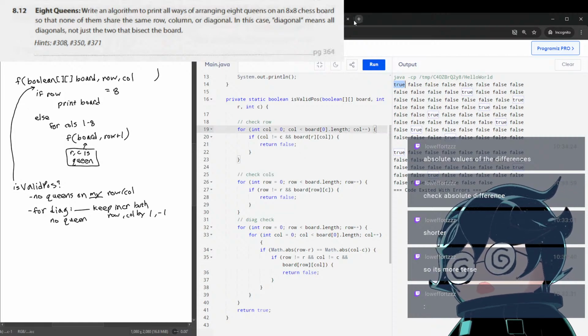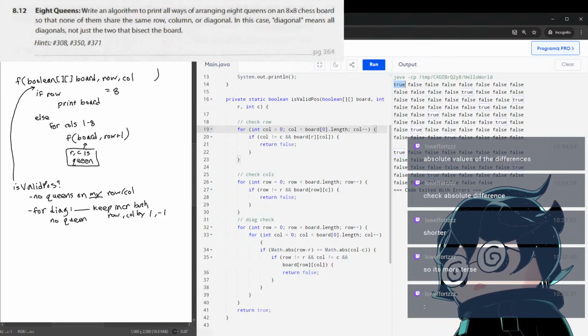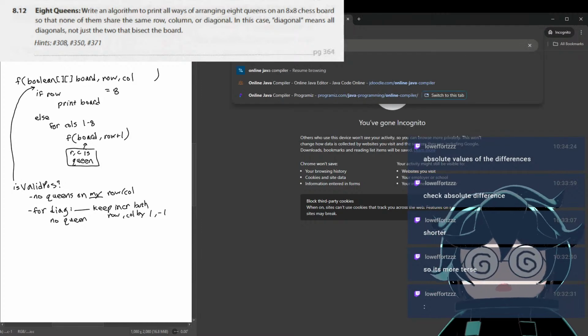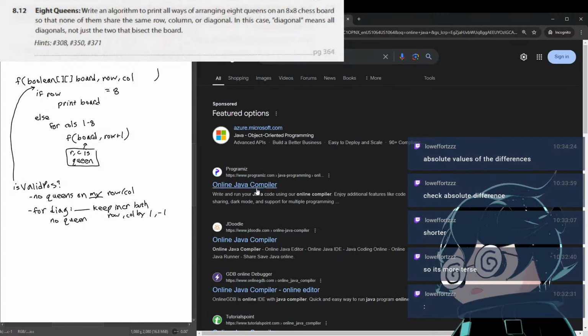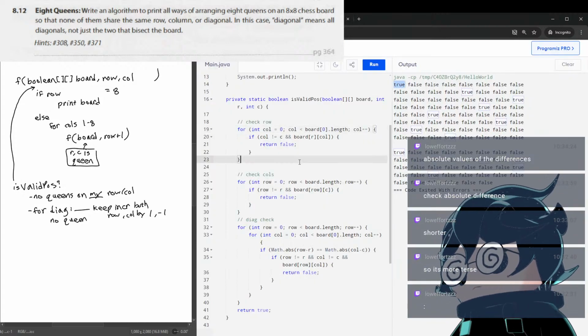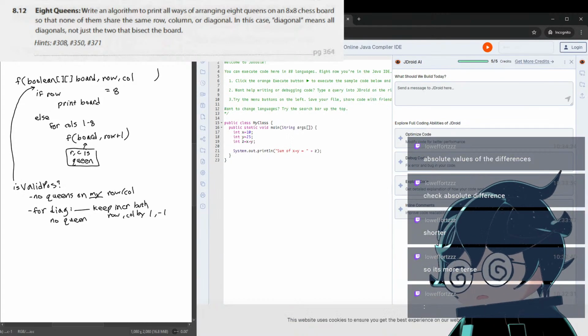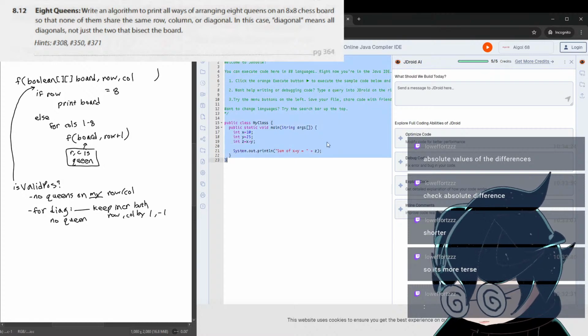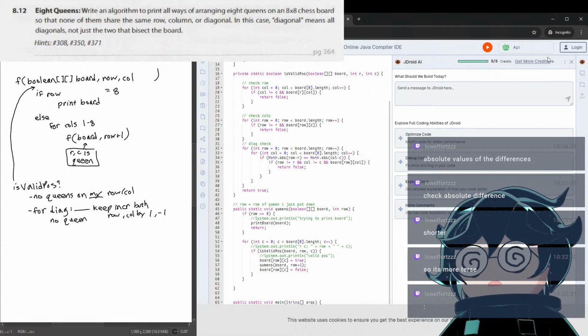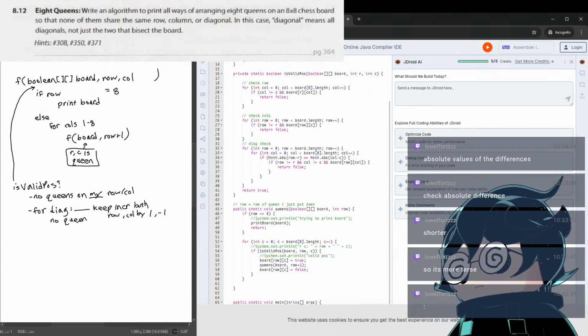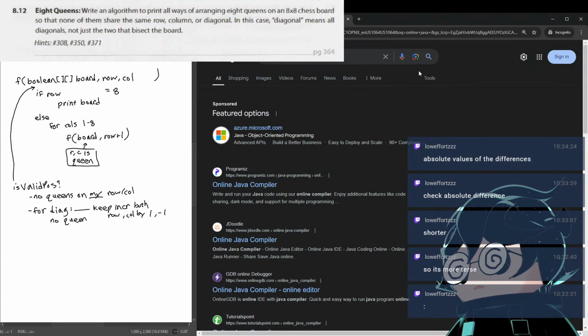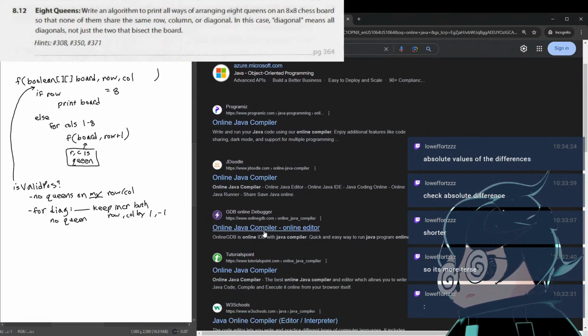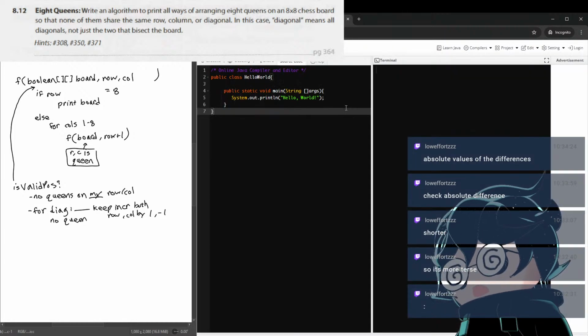Can I try writing this on a different code editor that prints out more stuff? Online Java compiler, JDoodle. Online Java compiler.